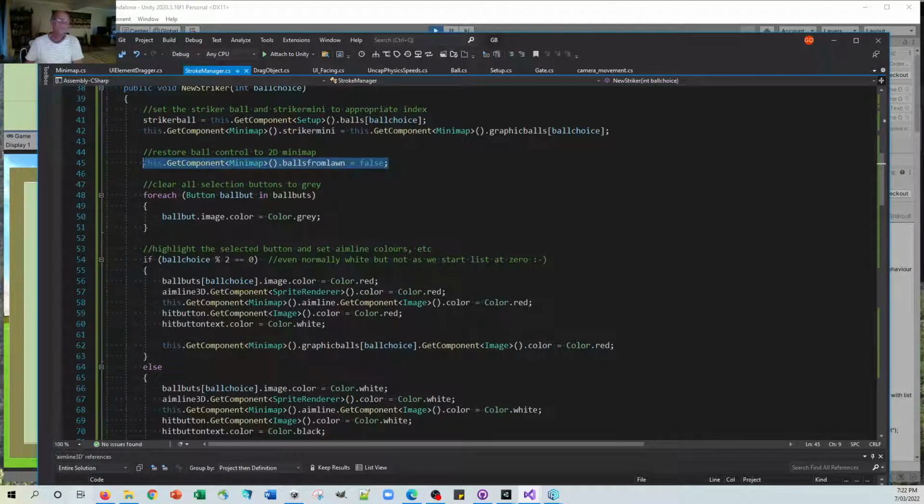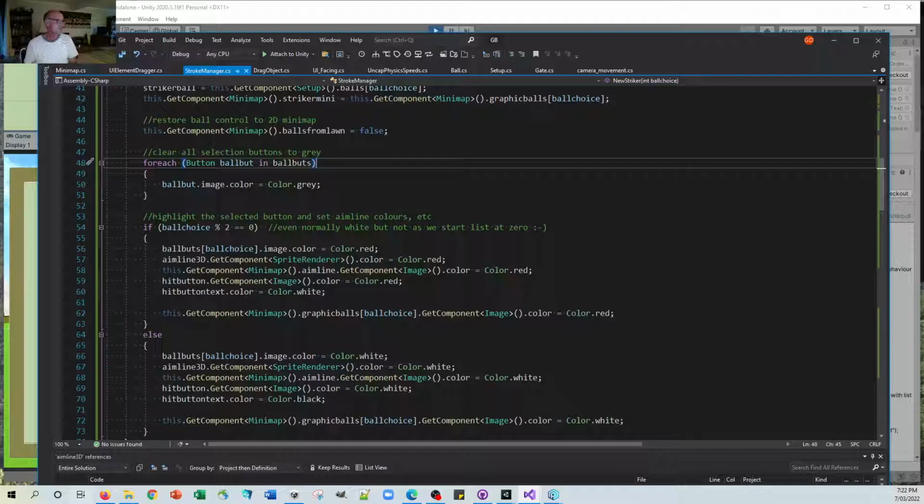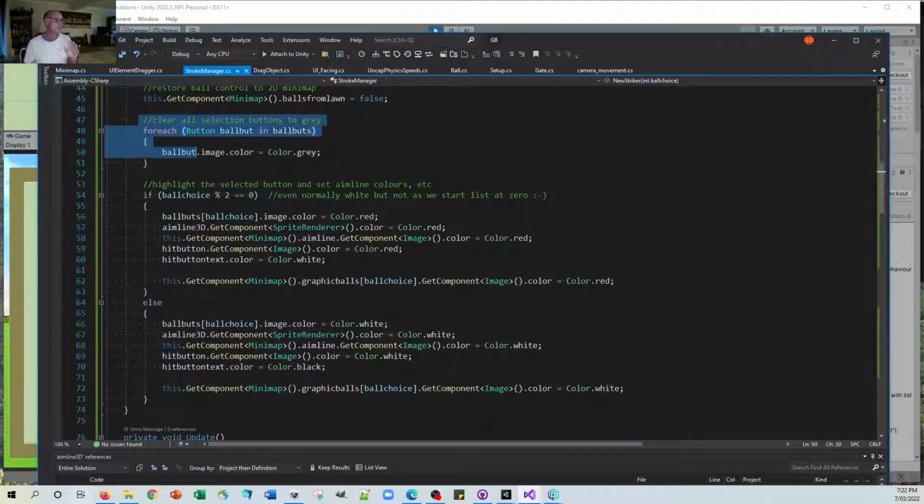Now, importantly, as soon as you do that, you're basically saying, I want the information to come from the mini-map. So we make the balls from lawn equal false, and then we just do some cosmetic stuff. We just turn all the buttons grey, and we do that by first creating a list of all the buttons.